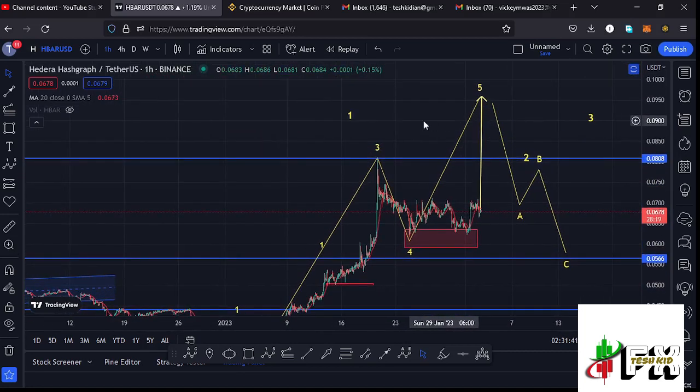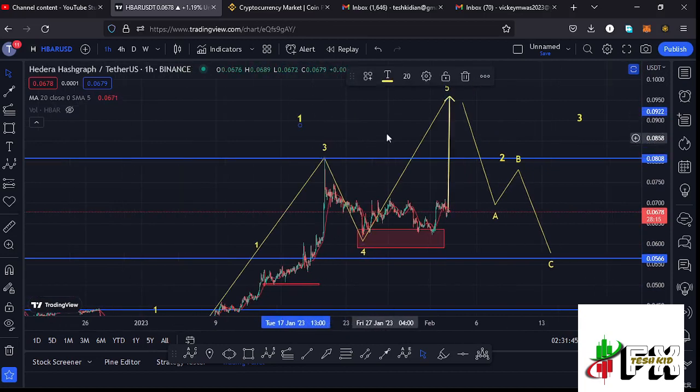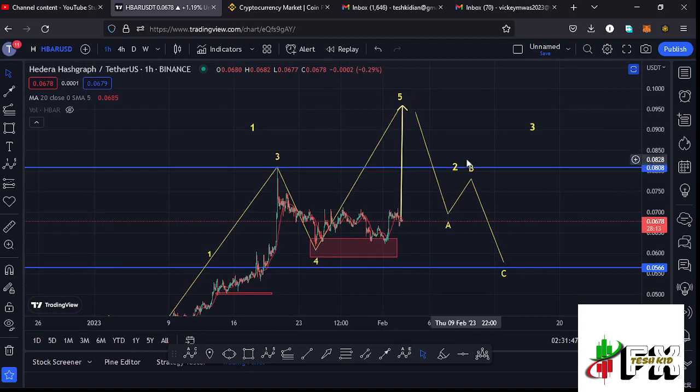And that is the minimum that I will expect that higher Elliott wave count 5 to the upside to do. And once that plays out, then we can complete an even larger Elliott wave count 1 to the upside. And then from there, we can also expect a corrective structure in the formation of a larger Elliott wave count 2. So that is what I'm expecting. That is the first possible scenario that could play out.